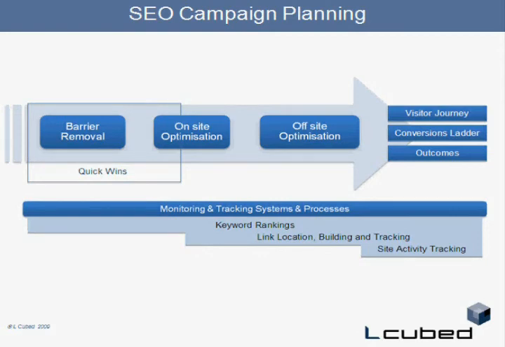As you can imagine, off-site optimization is probably more challenging than on-site optimization. Generally speaking, we have control over our own websites, and therefore we can make whatever changes we want within those sites. However, off-site, we don't have the same level of control or influence. There are various tactics and strategies that we can deploy for gaining those backlinks and being seen as a fuller part of the internet. One of the web marketing premises is that we want to become part of the internet rather than being a sealed-off website that isn't connected to it. So we want to get as linked in as much as we possibly can to the surrounding internet.